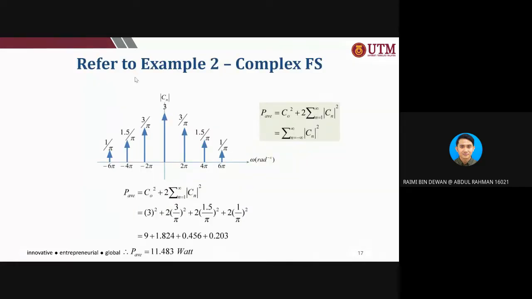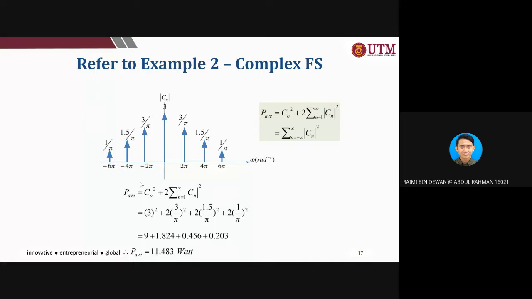So if we refer to the same example 2, complex Fourier series 2, you see that you have 1 over pi. Here, the same graph. You see this is the maximum 3, then you have 3 over pi, then it usually becomes smaller. Try to do all the examples of this slide, if possible today, so that you will know what you don't understand before the next tutorial and the next lecture. Okay, P average, C naught square. This is the formula, you already know this formula.